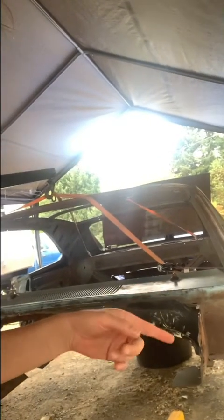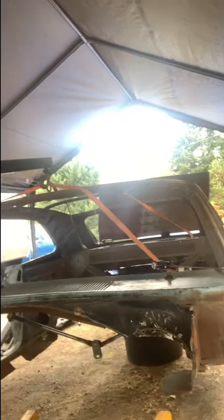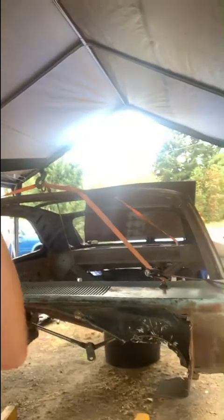Guys, quick update on the 69 Charger here. Yesterday I took the body off of the chassis, and it's kind of a pain because I don't have any proper tools to get it off, but I'm gonna flip the camera around and kind of explain, I guess, why or where I'm at.